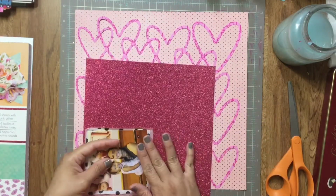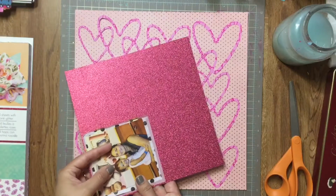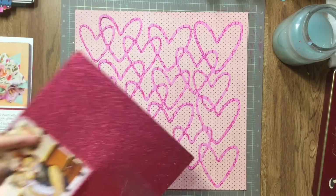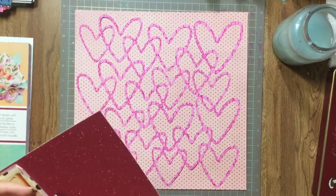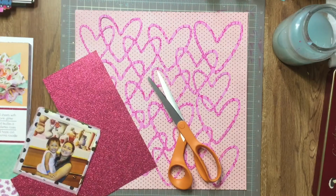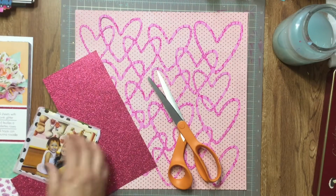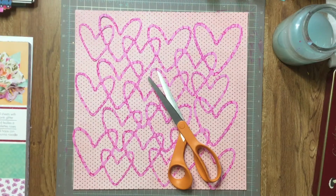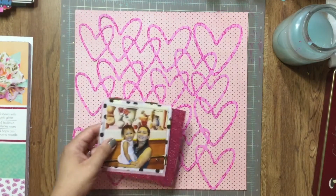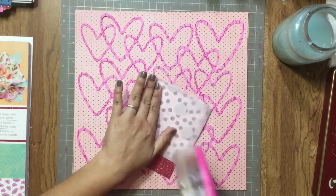I'm using this glittery, I don't know what color it is, like fuchsia maybe, and I'm just gonna have a tiny outline of it. It's the same color as those little dots in my background paper, and this is from the Floral Brilliance stack by DCWV. So I've also, this piece that I'm using for the photo, I've cut it, I've gutted that glittery paper.